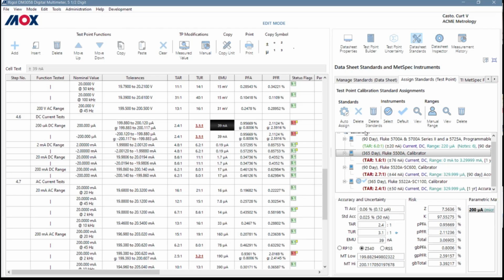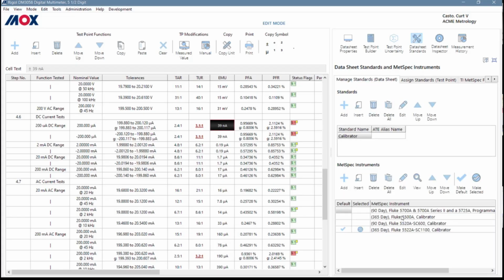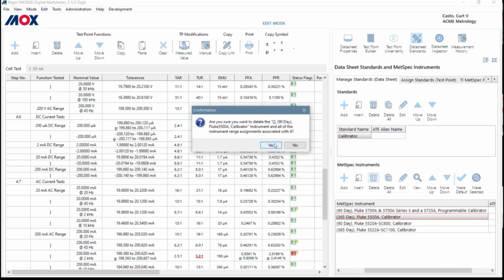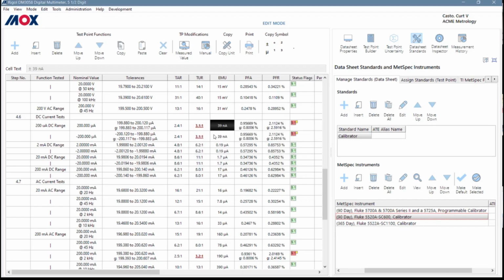If I have other options, I might say, you know what, I don't need to do this with a 5500. So I can go to my standards and say, 5500, bye-bye, and now it's gone.